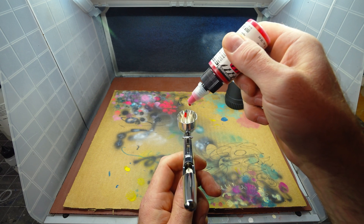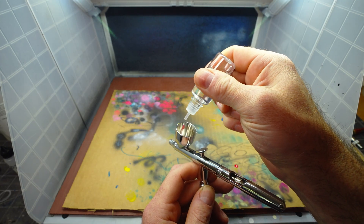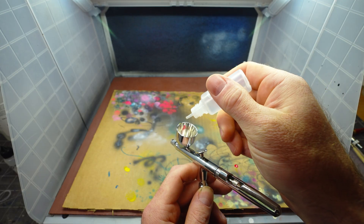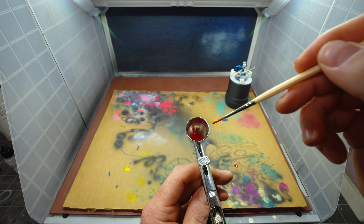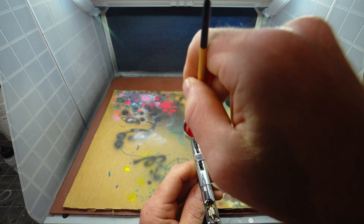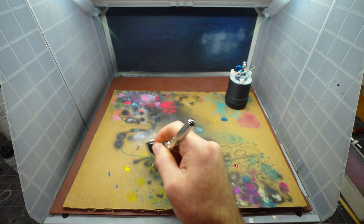One of the first things I strongly advise against is mixing or thinning your paints within the airbrush cup. I know a lot of people online advise that it's fine, but I kind of disagree. There are a lot of issues that might arise, and there's information you're missing out on by mixing in the paint cup. The biggest issue is that you can't see the mix — how do you know how thin it is? And if you go to do the next mix, are you going to remember exactly how many drops you used?